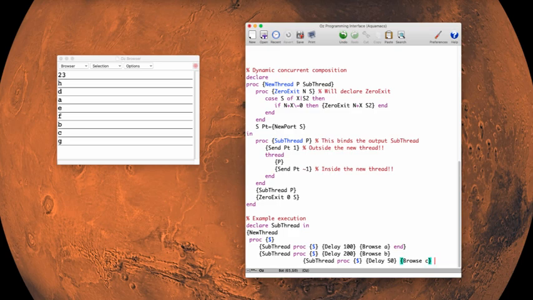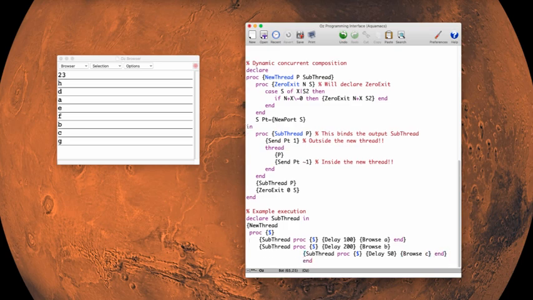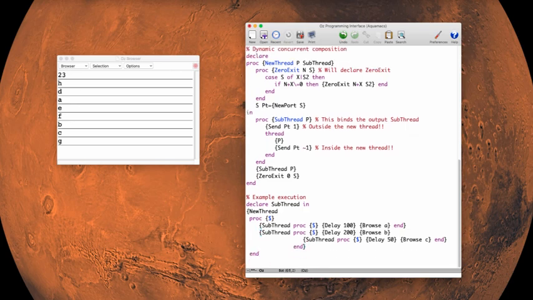Browse C. Okay, like this. I'm making sure I'm calling it right here. So new thread has a single procedure argument, which is the statement. So subthread will be bound by the new thread call. So these subthreads will do the right thing.